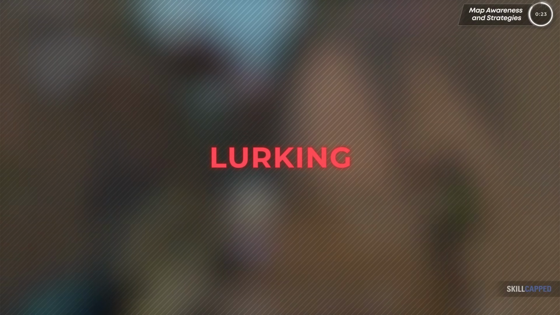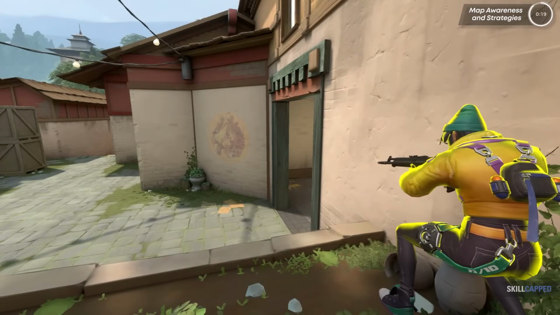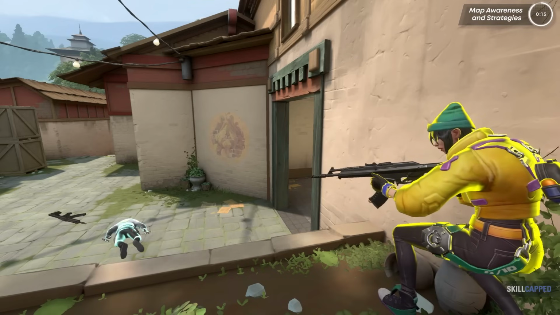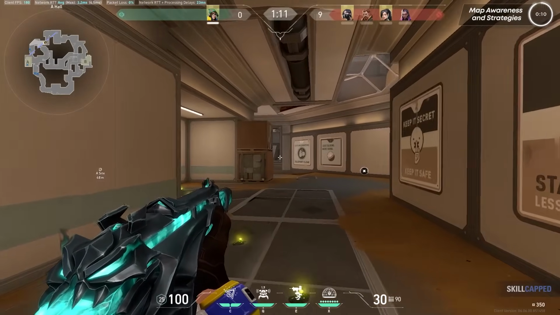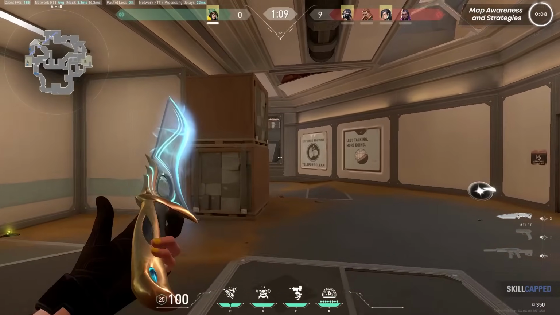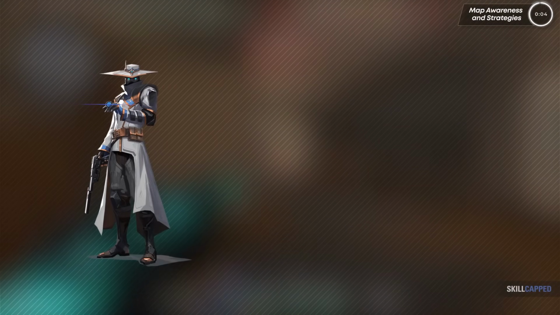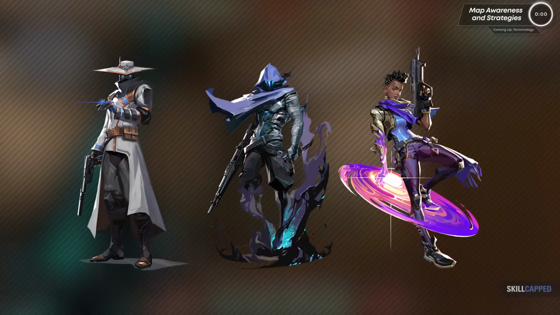On to lurking. What is it and should you be? Lurking is when you stray off from your team on attack to find an opening in a different part of the map while your team is trying to take some map control. Your job while lurking is to find a timing to either kill someone who's rotating and call your team back to you, or find a good timing to flank later into the round. Lurking can be powerful, but I would only recommend doing it on characters like Cypher, Astra, or Omen, as these characters can have impact across the map without needing to be with their team.